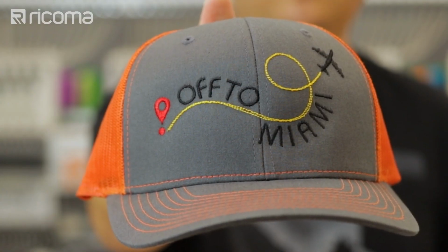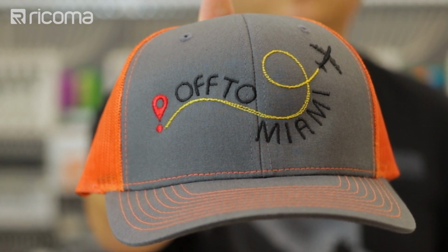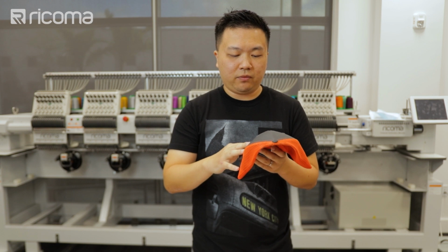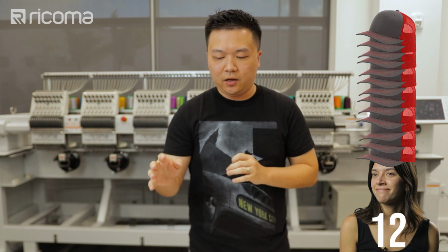This one here, that little bit of a gap on the yellow, that is indeed noticeable. Not as bad as the previous one, but this also would not be able to be counted as a production quality cap. So Julia with 12 and Willy with 14.